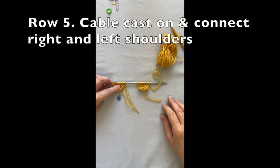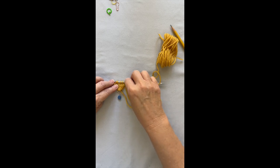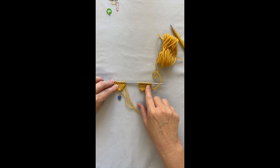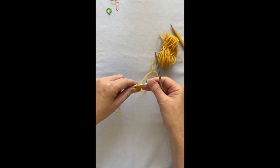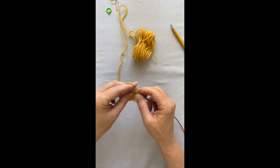Okay, we are ready to do row five. In row five, we are going to connect the right and left shoulders by adding some stitches in between. So the first thing we're going to do is knit across the left shoulder, and we're going to do a cable cast on to add 19 stitches. So let's begin. Six stitches.